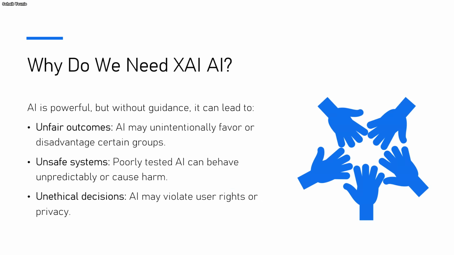Besides this, why do we exactly need explainable AI? As I said earlier, in order to reduce unfair outcomes from AI models, or unsafe systems, for example in automated cars, or unethical decisions, which could be in the justice system or financial institutions. For these reasons, we need explainable AI so that we can understand why a specific decision was made, especially in high risk situations. Can you think of any other situation or example of why we need explainable AI, now that you know more about it?